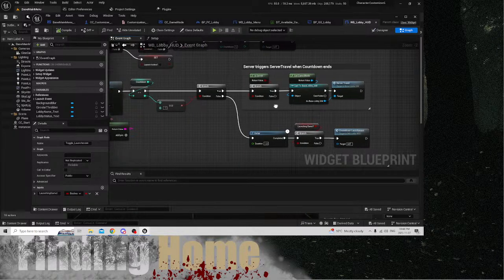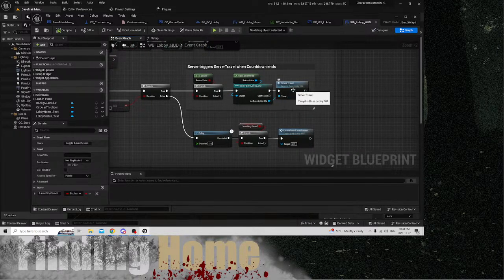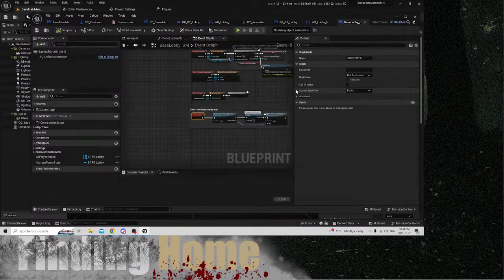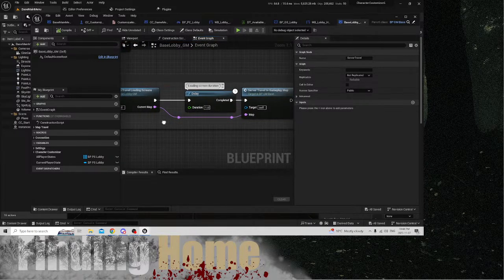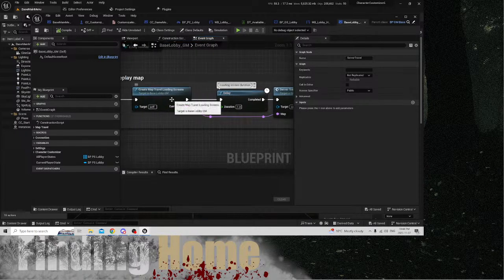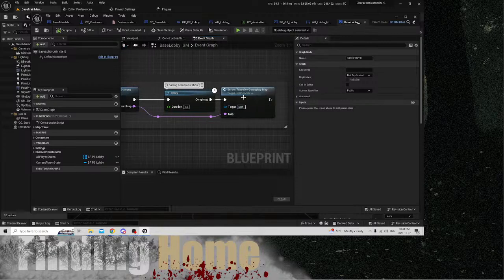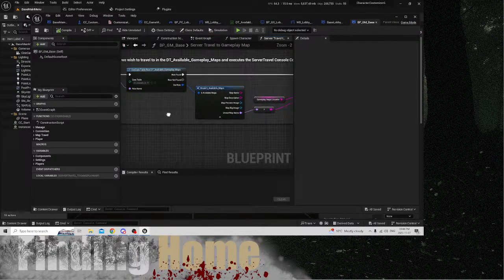And then we're going to base lobby server travel from the game mode here. Create loading screen map, which that was happening, and then we're going to here.